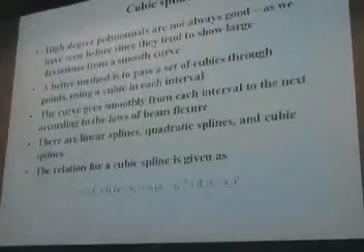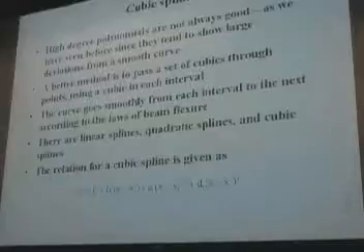As we know, high-order polynomials are not always very good, and we have seen before that sometimes they tend to show large deviations from a smooth curve. I will give you an example to show that even linear spline curve fitting is better than higher order polynomials. A better method is usually to pass a set of cubics through the points. Use a cubic in each interval, and the curve goes smoothly from each interval to the next according to the law of beam flexure.